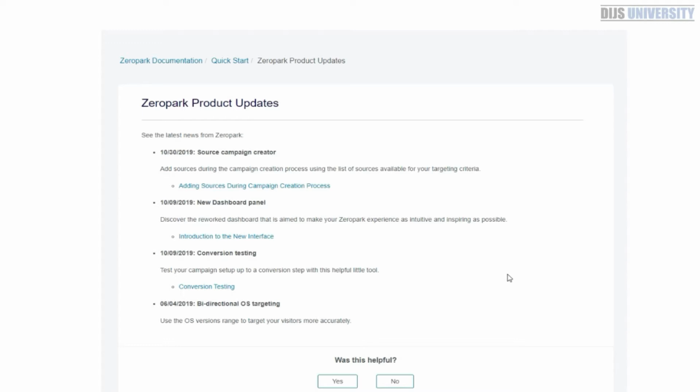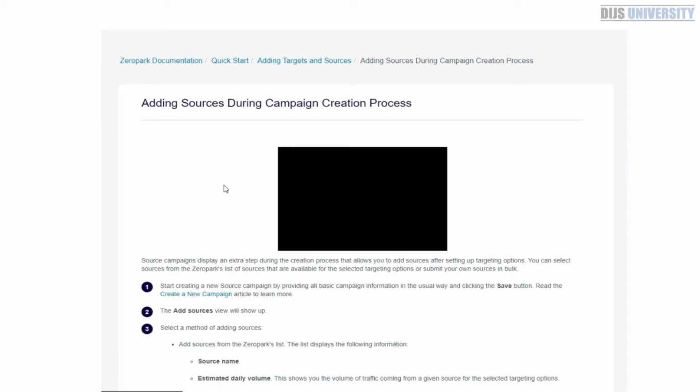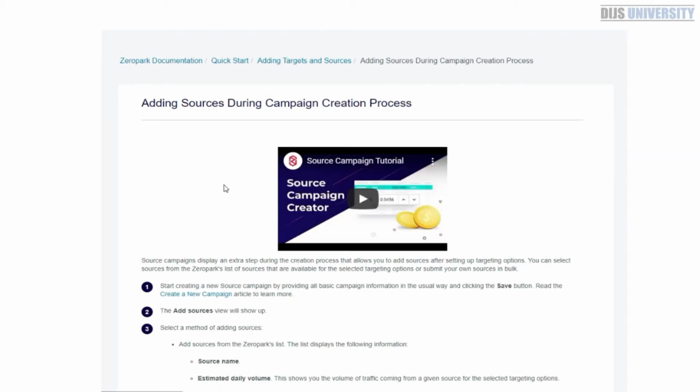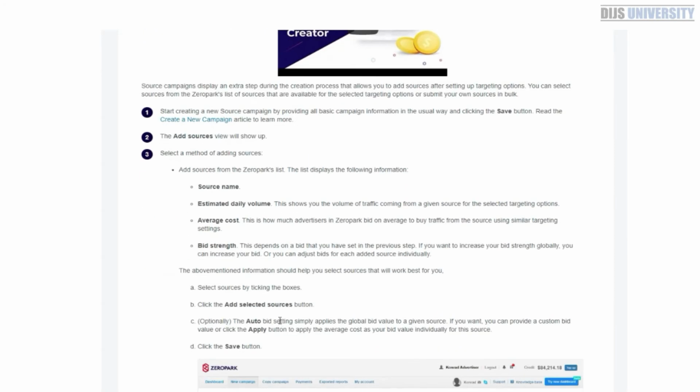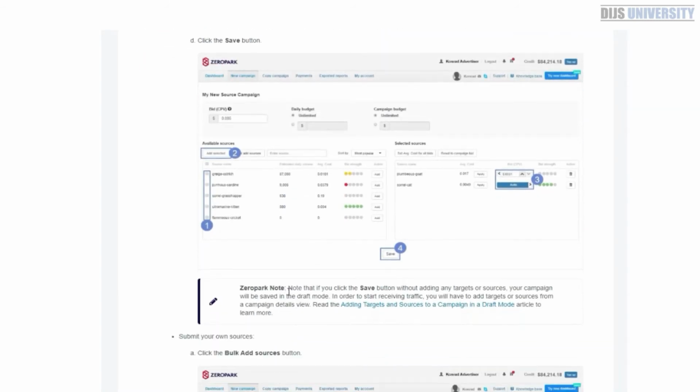their dashboard. So, as you can see, you'll be able to utilize the training that is automatically inserted for you. So, this is actually going to be in addition to some of the guides that we're covering in Dijs University. But if you notice, when you redirect yourself to these particular updates, since they're new, you're going to be able to look at a video tutorial. You're going to get an explanation on what you are doing and how you can add these particular settings.